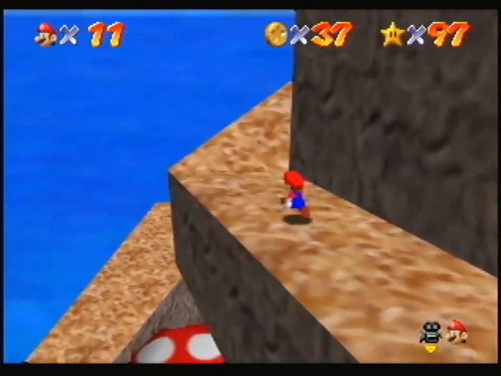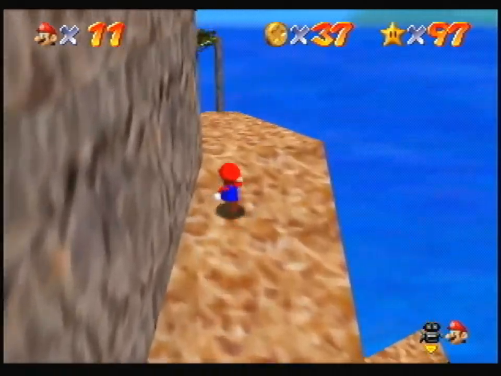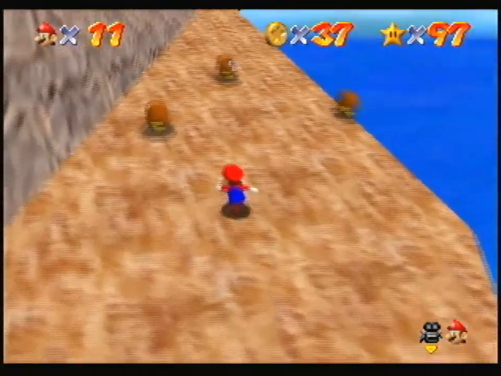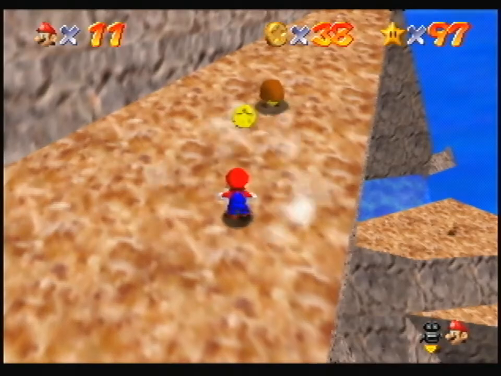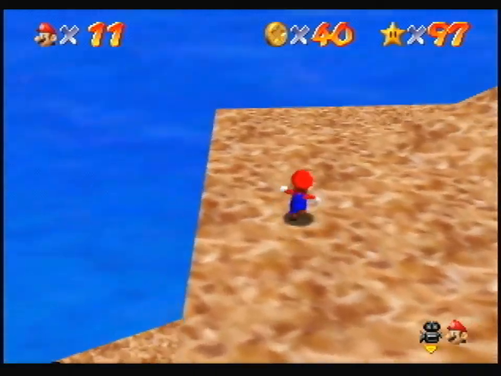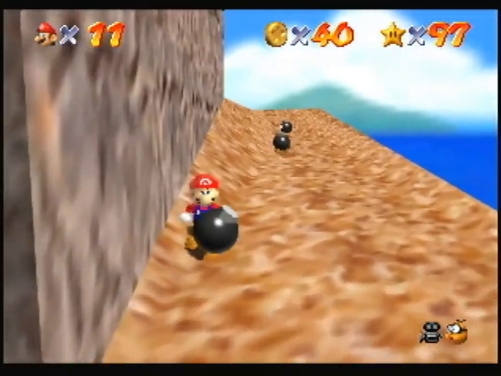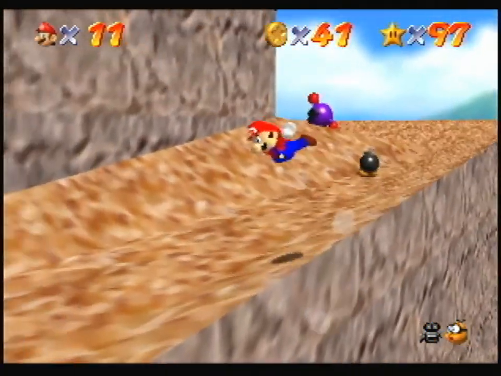But where am I going? Where am I going? No, I'm not going that way. Screw that. Now, get on top of this. There. You can't climb that, regardless of it trying to make you believe you can. What am I doing? You know, we should have gone to where the Bob-ombs are. I'm doing this in a weird order. Well, maybe that will help. Is this where the Bob-ombs are? Yeah. This level forces you to backtrack. Excuse you. Bob-omb, please. No.